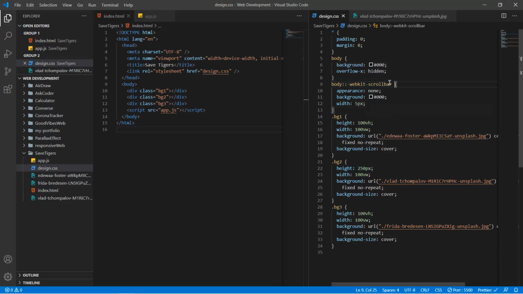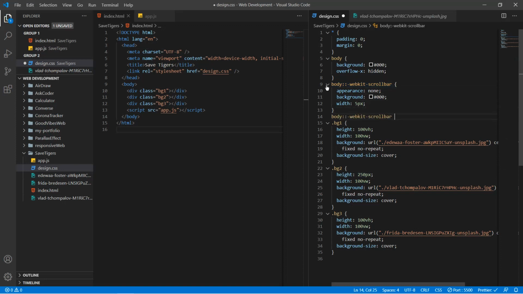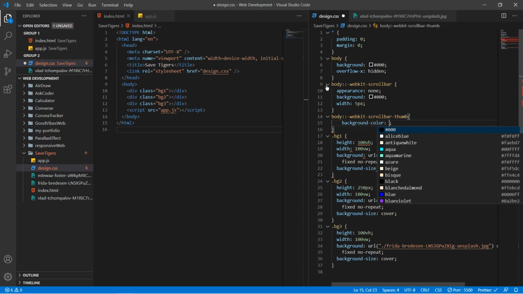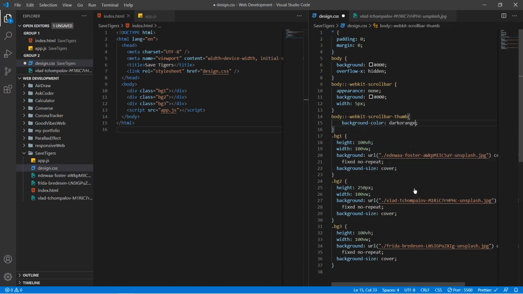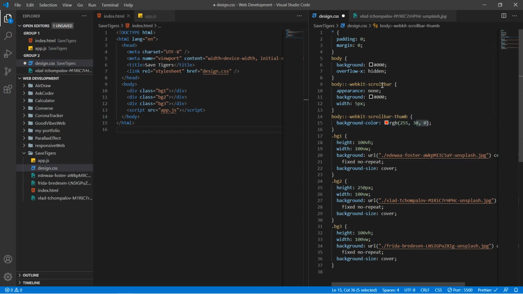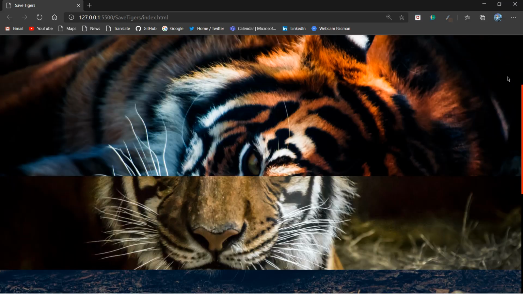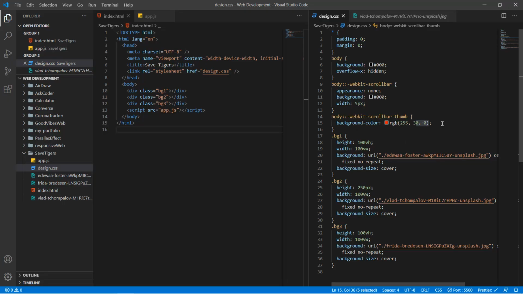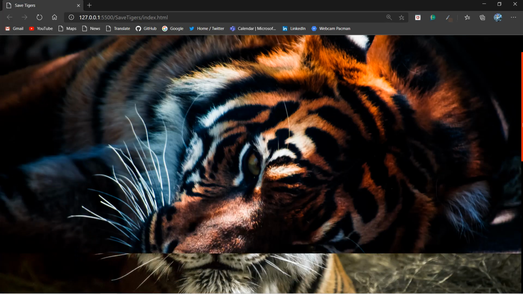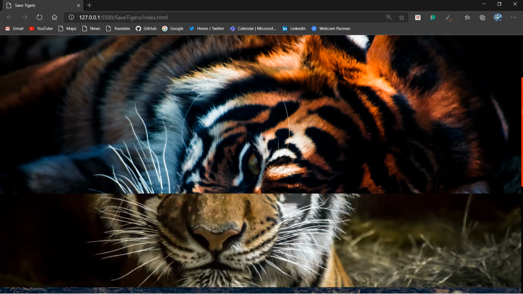And then we are going to design the scroll bar thumb, which is, this is how we do it. Okay, and now you just need to change the background color over here. So background color, and then I'm just going to type in dark orange. There we go. Now dark orange is not what I need, I need a nicer, more vermilion shade, so I'm just going to move this towards the red, and as you can see it looks better now. And also I'm just going to add some border radius so that it looks even better. So yeah, border radius 10px, and as you can see it's pretty cool now, right?